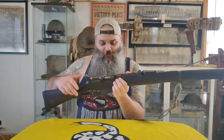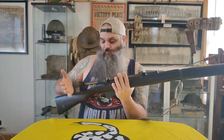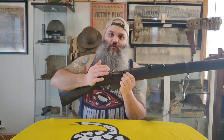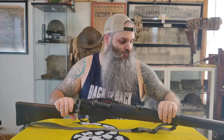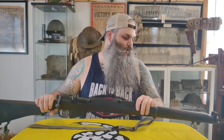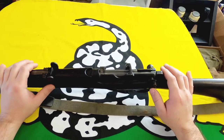One thing I love about this rifle compared to the other three bolt guns I have is that when you pull the bolt out, you don't have to push the magazine down to bring it forward. On the 1917, 1903, and K98, you can't push the bolt forward unless you push the magazine down first. This one you don't have to do that, which I'm a big fan of.